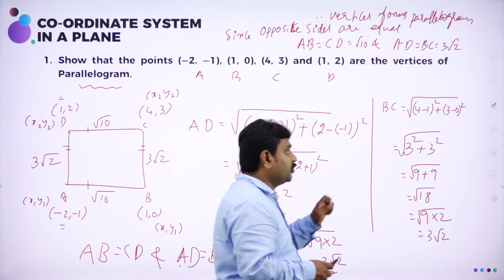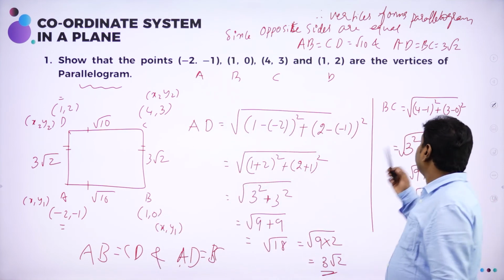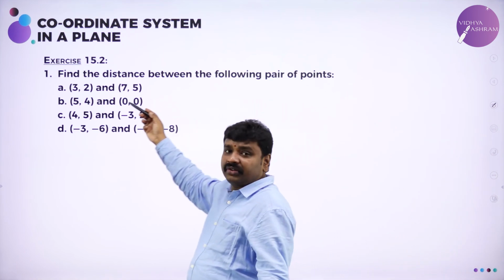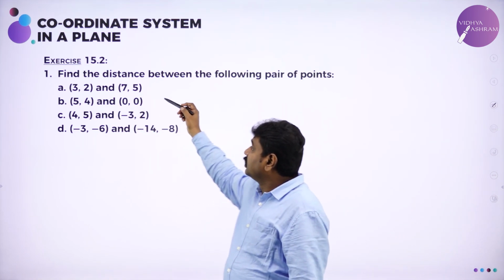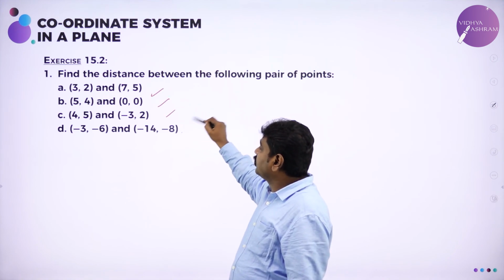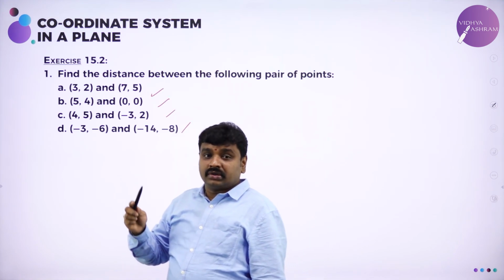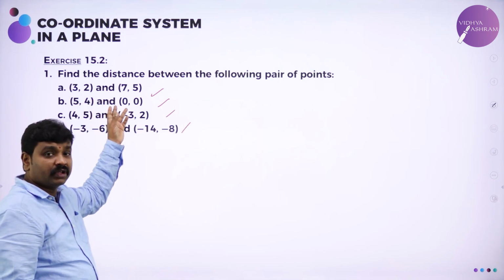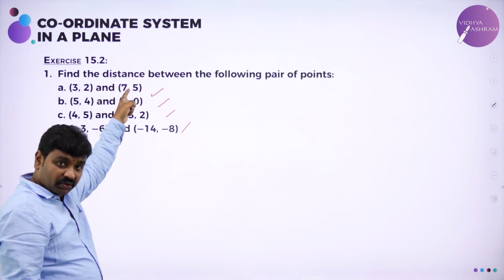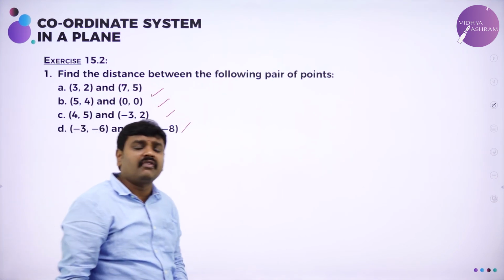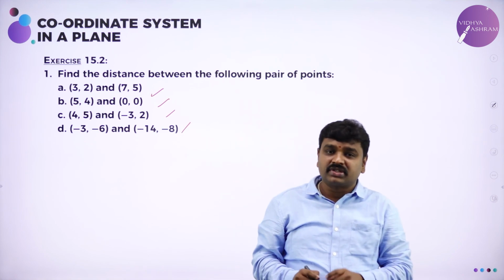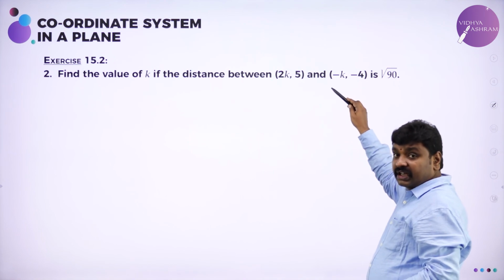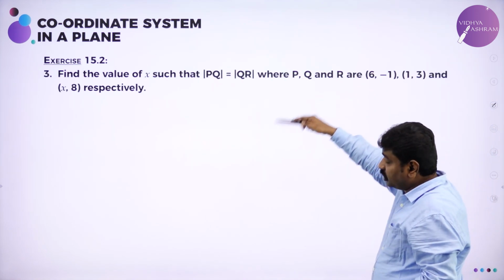Practice more problems from the same exercise 15.2. Now 15.2, find the distance between the following. Simple. We have done it. So for this you find the distance. So now you people should start working on exercise 15.2. How to find distance between 2 points? First point you call it as x1 y1, second point you call it as x2 y2, and apply the formula. What is the formula? Root of x2 minus x1 the whole square plus y2 minus y1 the whole square, and solve it. And then we have to find k, they give distance, then it goes on.